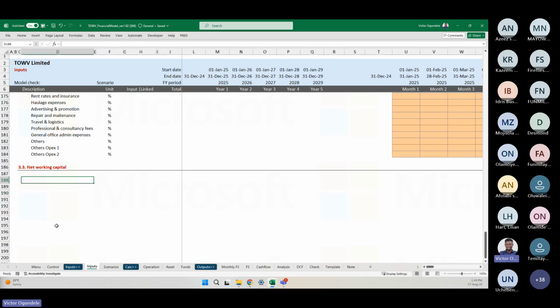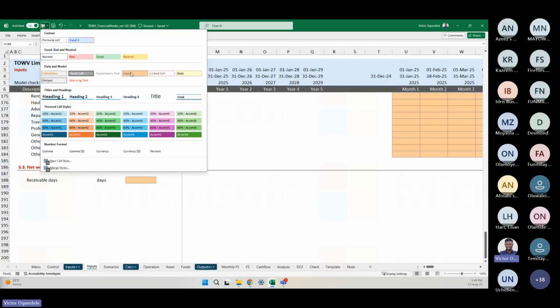So let's start. We're going to use our receivables. Receivables. I hope my spelling is correct. Let me check with Excel. You can check spelling in Excel too. So, receivable days. Let's have our receivable days, and we can put this as our input.